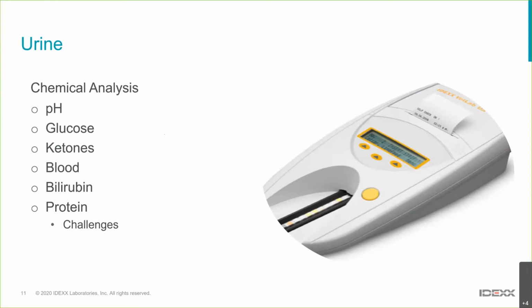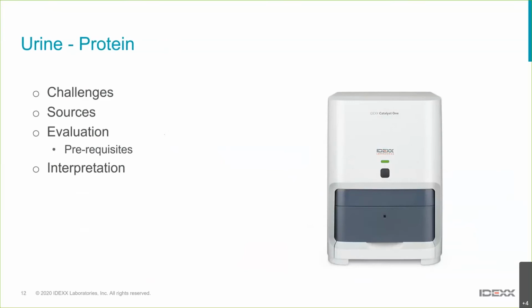So 2 plus protein on urine of 1050 concentration is very different to 2 plus protein in urine of 1010 concentration. There is a lot more protein in that dilute urine to be causing a 2 plus reaction than there is in concentrated urine. And it gets very subjective in trying to say, oh, well, it's 1020 urine, it's 1 or 2 plus protein, maybe that's okay. We have to be cautious about trying to make those interpretations. So that's where we need to sometimes consider doing further evaluation of the protein.